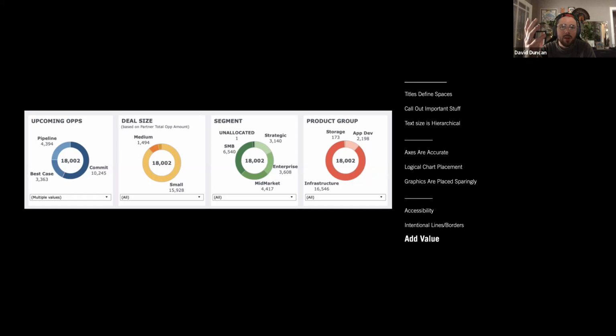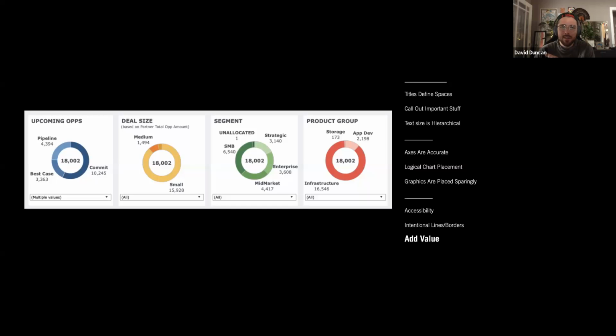It also took me a little while to realize that there's 18,002 upcoming ops, and there's also 18,002 things reflected in deal size and in segment and in product group. I don't know, it just seems kind of not super clear that it is breaking down the same number and it is split all these different ways.